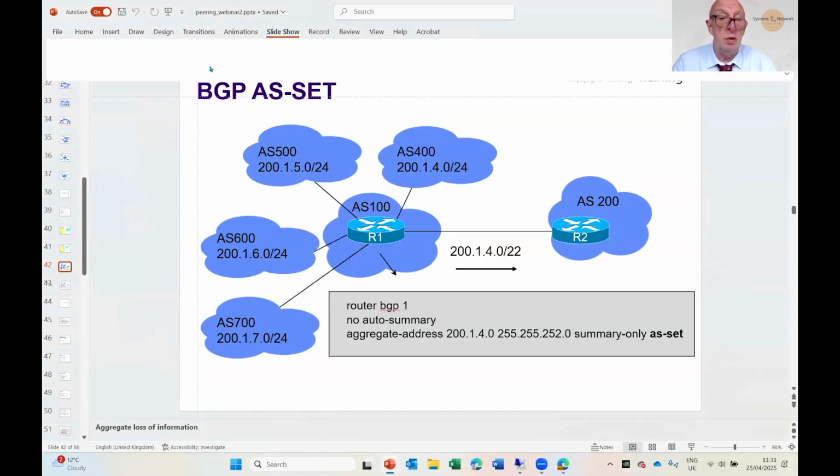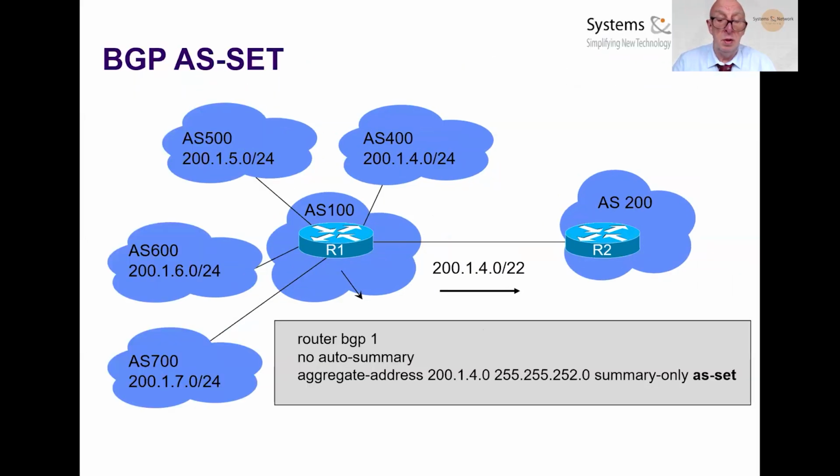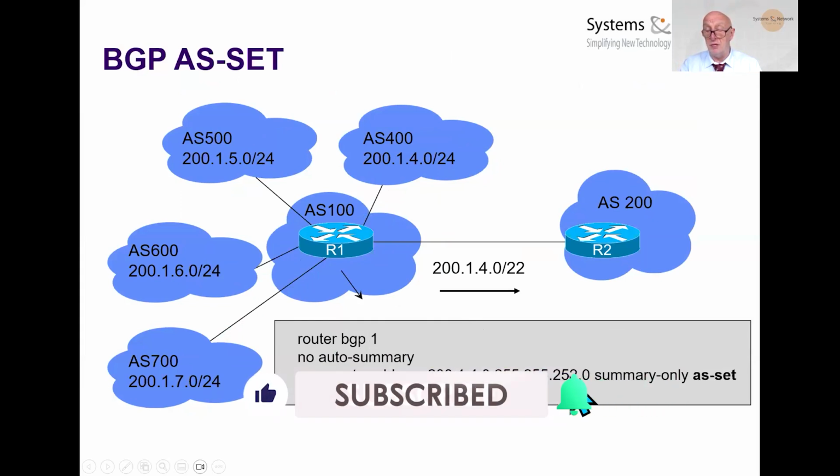So there it is. And there's my syntax. It's exactly what I've done. All right, it's BGP 1. No auto-summary is turned off, the classful summarization. Here's the syntax that you're interested in. Aggregate-address 201.4.0.0. Well, 201.4, 201.5, 201.6, 201.7. That's the lowest address for sure. And it just so happens that the 255.255.252.0 is applicable here.